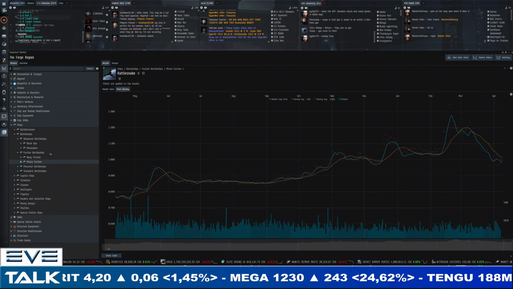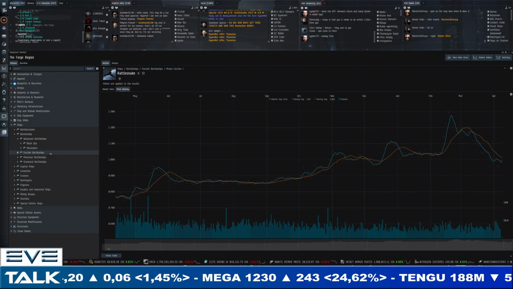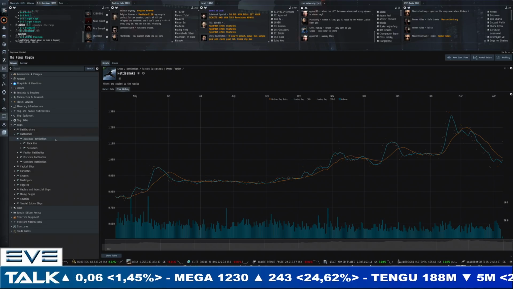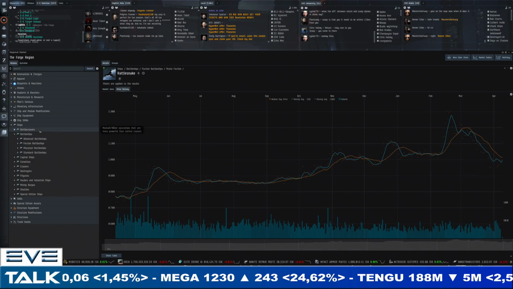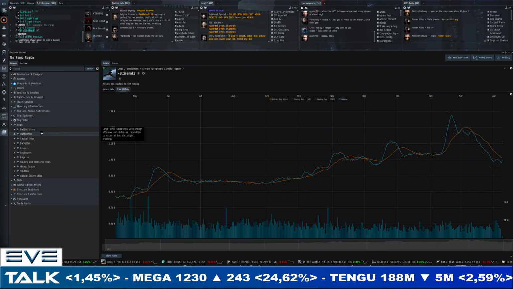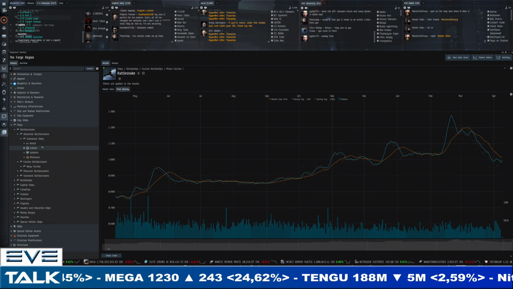So this is clearly something that perhaps will need to be looked at as well, is that faction battleships have basically become as expensive as Tech 2 battleships. I'm not sure if that's what CCP had in mind when they thought about more availability. And then battle cruisers, command ships, or the advanced ones.